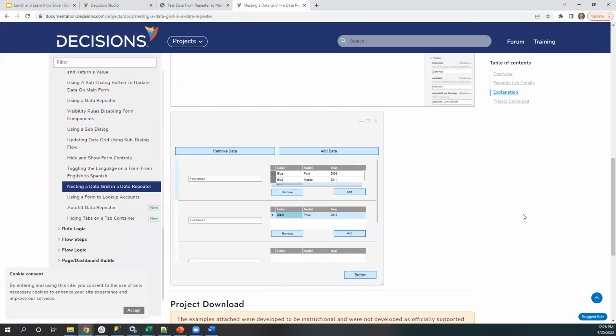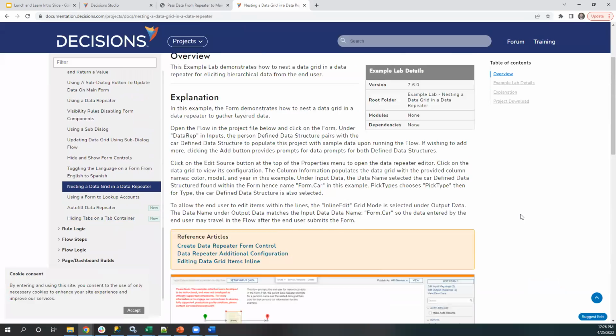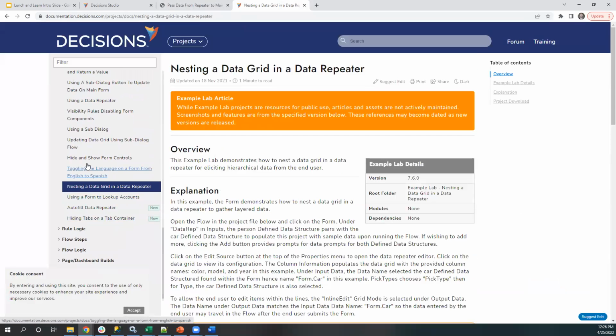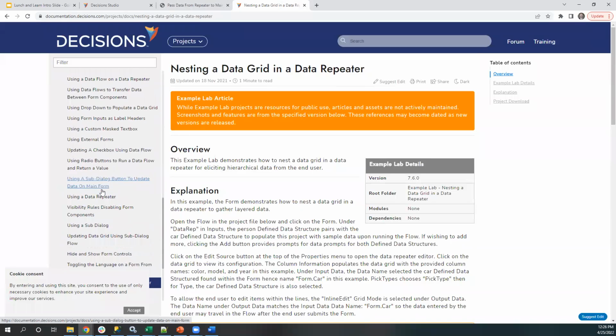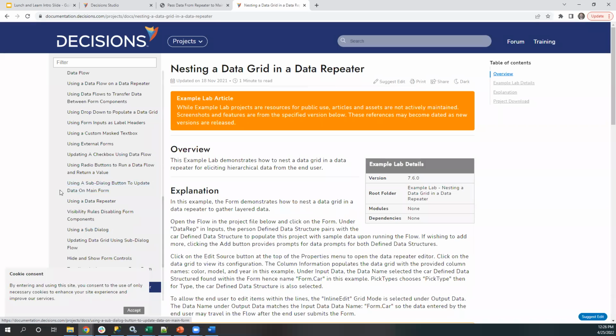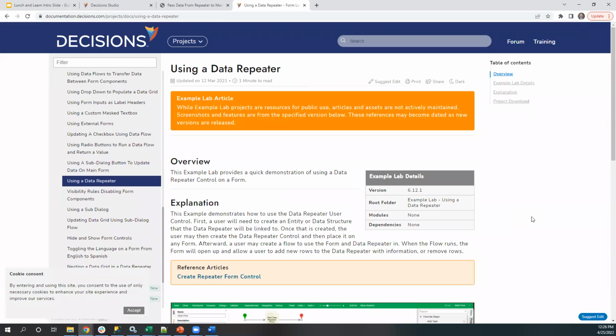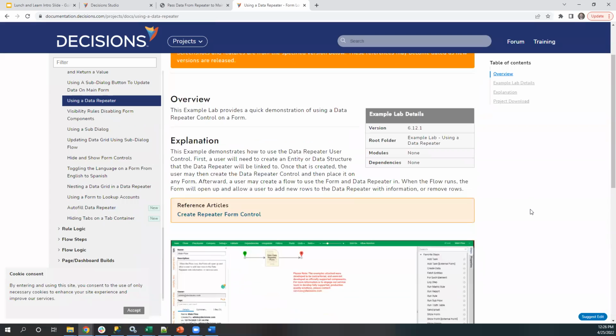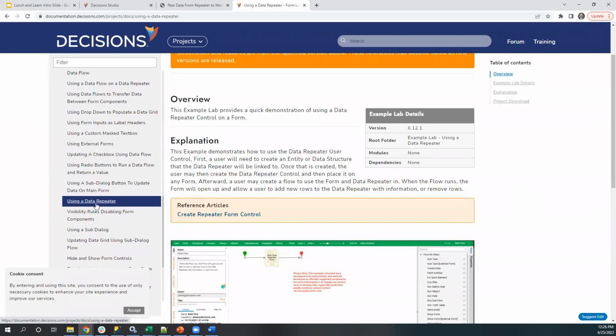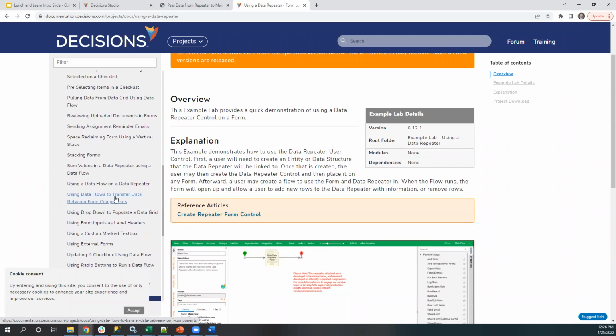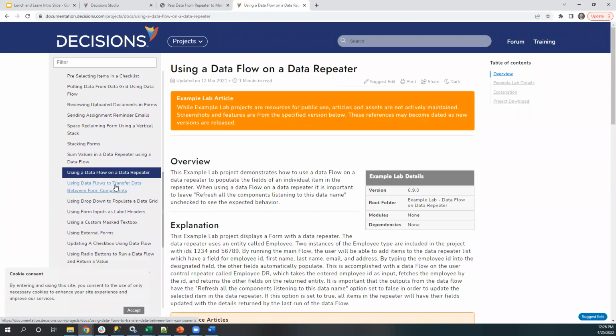In a data repeater? Autofill, use sub dialog, using a data repeater. Using a data flow on a data repeater.